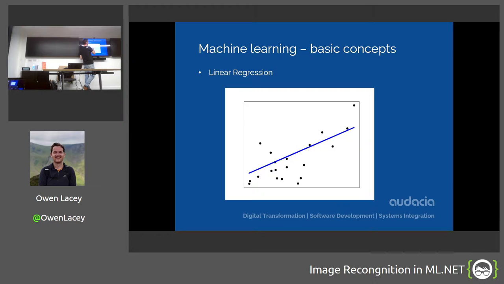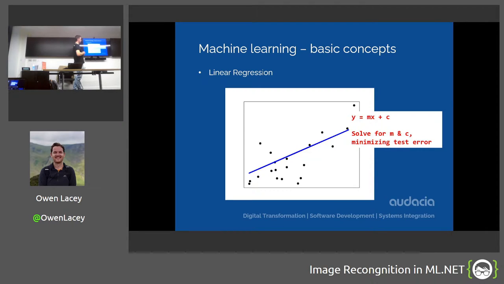So the machine learning algorithm will find you that line of best fit, essentially. It will solve for, if you remember your GCSE maths, M and C, so y equals mx plus c. Important to note that it's not necessarily a straight line in this case. It could be a kind of exponential, which might be a good use case for this, or I suppose a polynomial is a better way to refer to it.